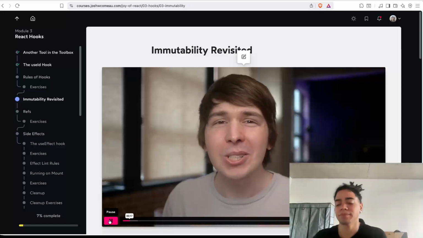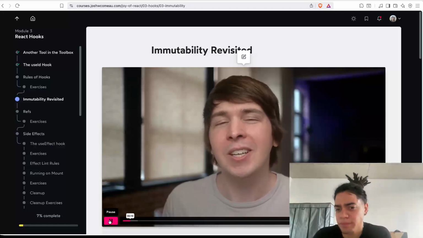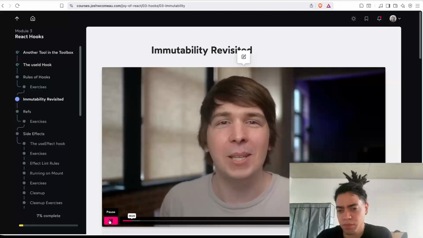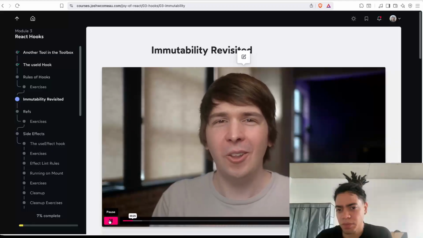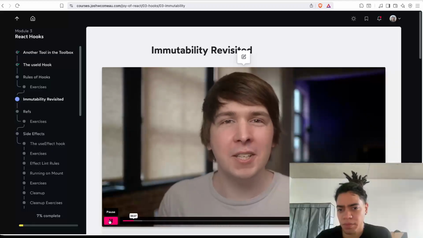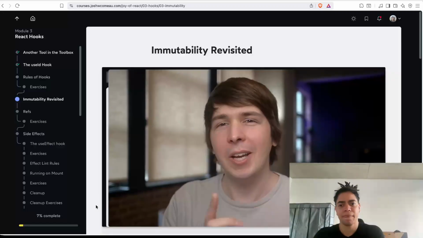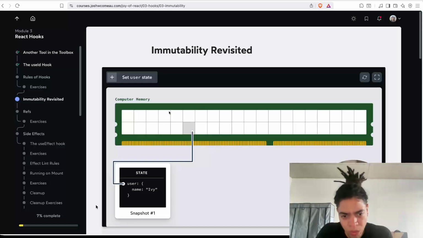And one of the most misunderstood things about how React works is this idea of immutability and what it actually means for state to be immutable. So before we get on to all that really hard stuff, I want to revisit some of the stuff we've talked about around immutability, and go a little bit deeper. To help me with this, I've created this visualization of the computer's memory, right? This is one of those RAM sticks that you put in your computer. And I want to show what exactly happens as I create and then update pieces of React state.